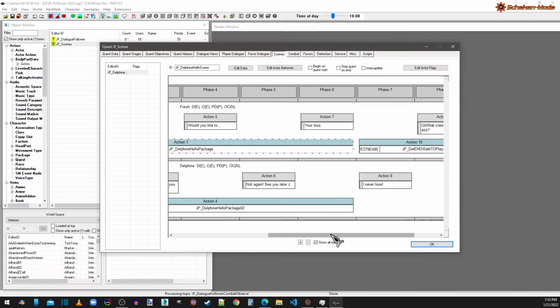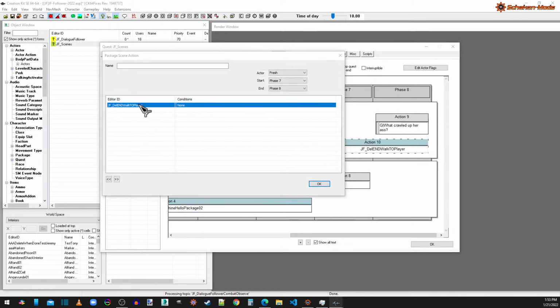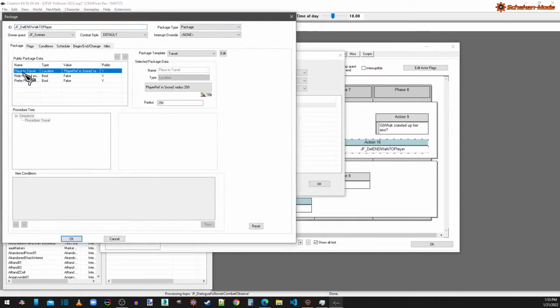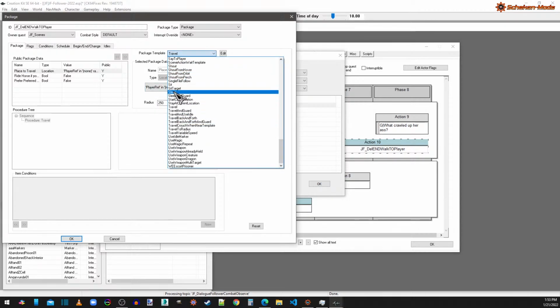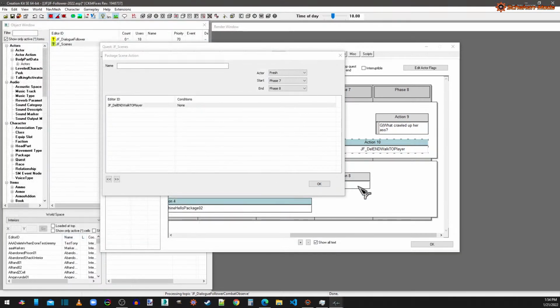That package ends. At this point, Delphine's just going to go back to her original sandbox, but she'll run off this line, and J Fresh is going to turn and walk to the player, because that's what this action sets. So I set it to place to travel. It's a travel package, and 250 to the player. So you can set up whatever. He can sit after. He can go to bed. He can use an idle marker. He can set up something where he goes and bangs his head on the wall or something crazy.